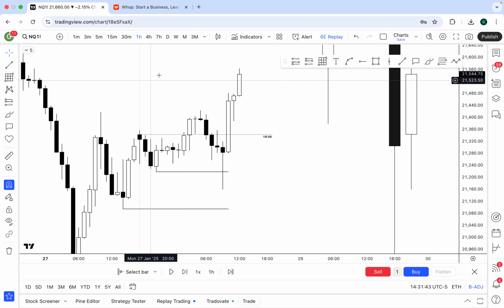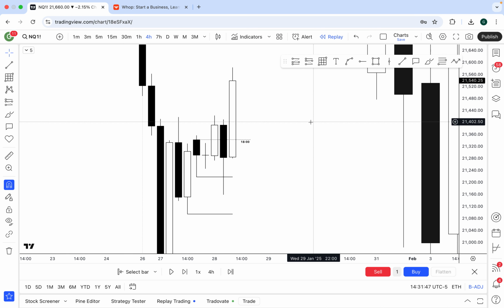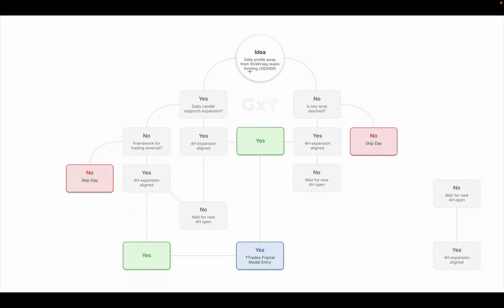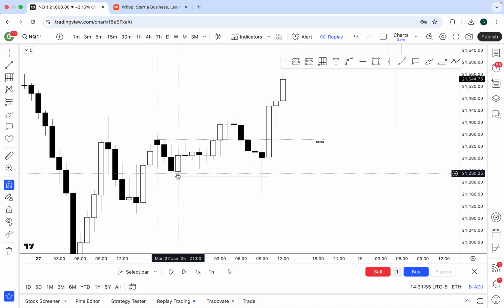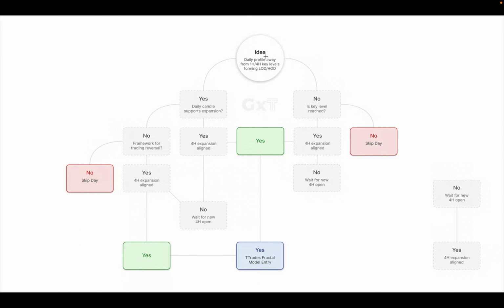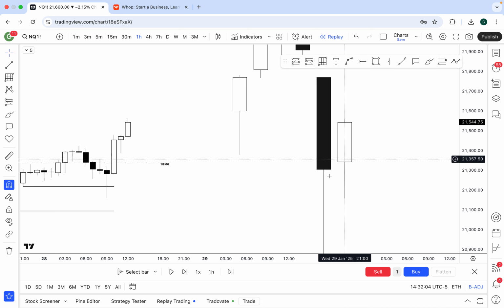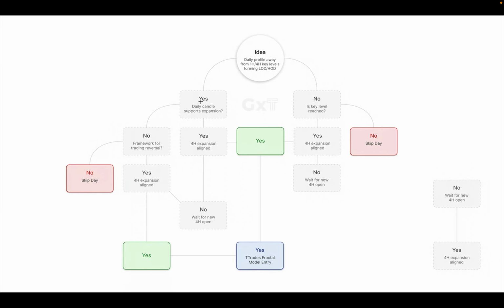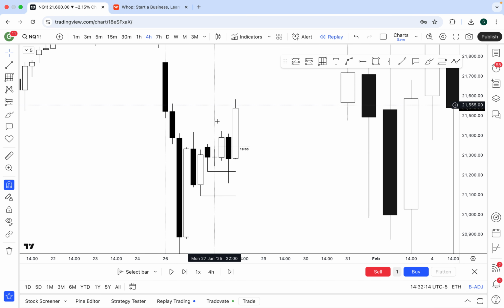So let's ask ourselves, let's go to the flow chart again. So trade idea, 1 hour, 4 hour key level. That would be this hourly swing point is our key level to reverse off of, right? So we go to yes, does this candle support expansion? Yes, right? Small wick, right? So then we go here to is the 4 hour candle aligned when we hit this key level? The answer is no, right? So see when we hit this key level, large opposing run.